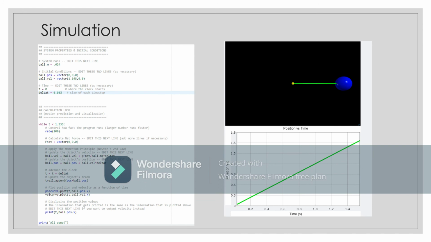The ball velocity stays the same because the F net is 0, so it cancels out that whole second term. So you have ball velocity is equal to ball velocity. The position of the ball is equal to the position of the ball plus the ball velocity times the step size. So this will keep increasing and you'll keep getting new data points. The t changes by the step size, so t is increasing by 0.033, which is again one frame.